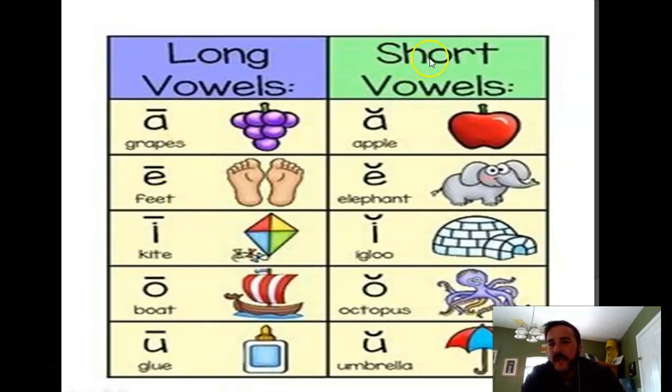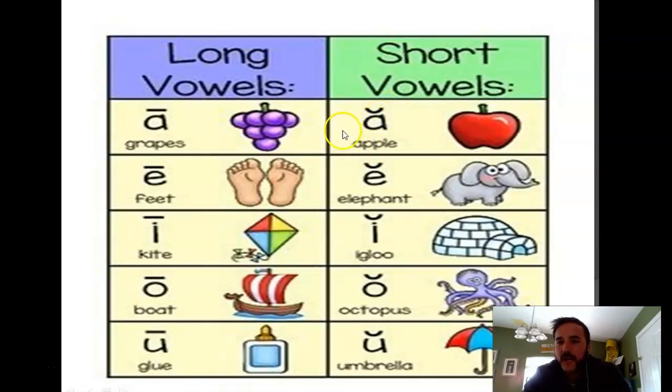What we're focusing on this week and next week are the short vowel sounds. This is a little symbol right here that they put over the vowels to help you understand that you say the short vowel sound. The reason it's called short is because in a way, you almost shorten it up. The long A is A, the short A is A. So, for instance, this is apple. Why? Because this is a short A, apple.